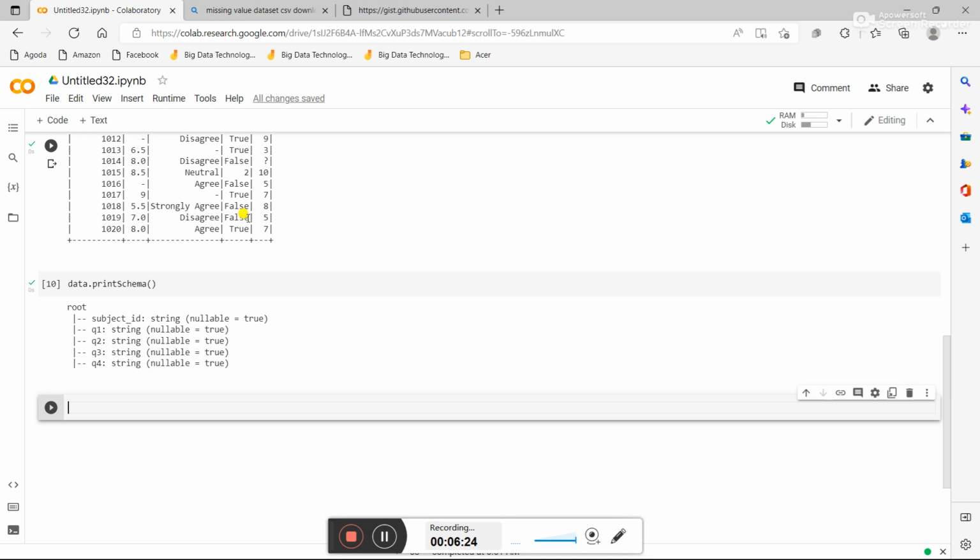Now if you want to make some changes to the column names, you may use withColumnRenamed, but that is not required in this particular data set. So I am going according to the data set.